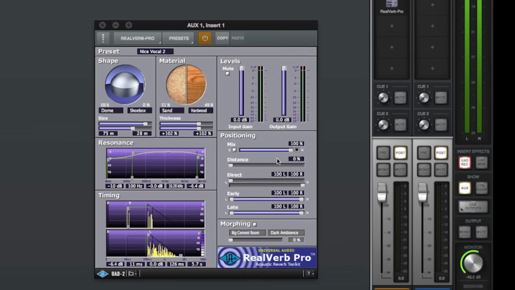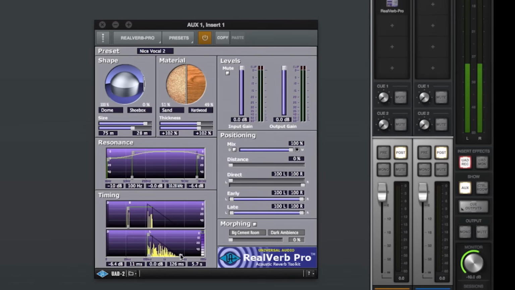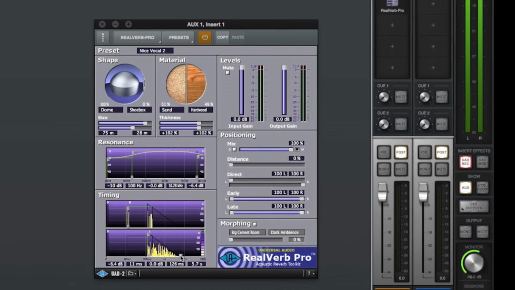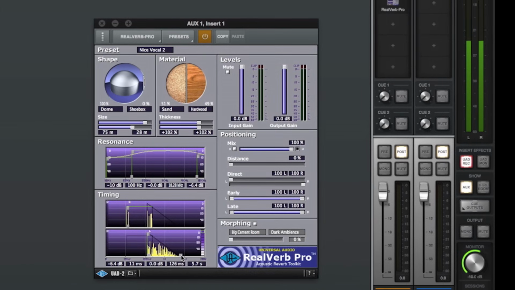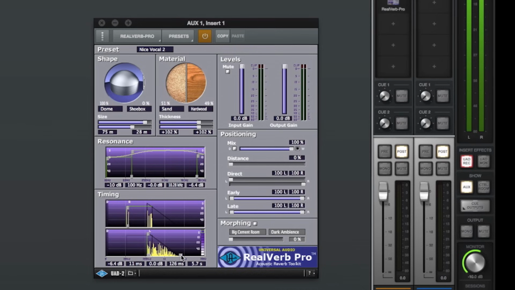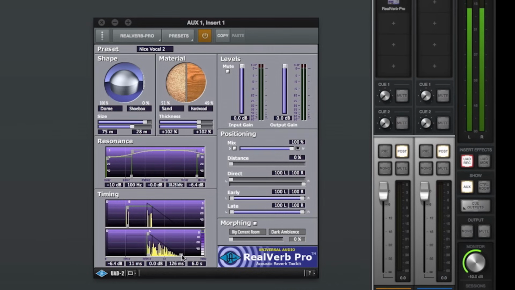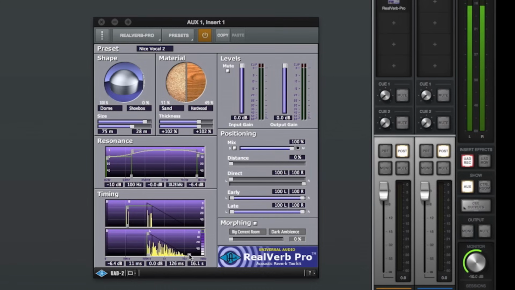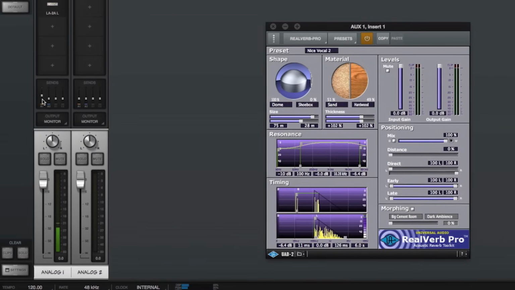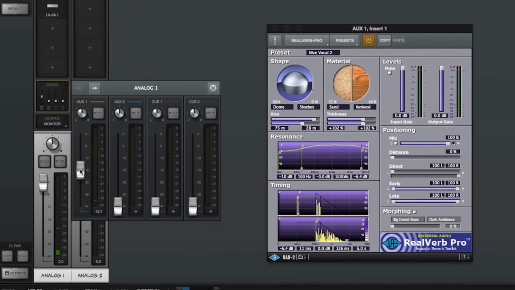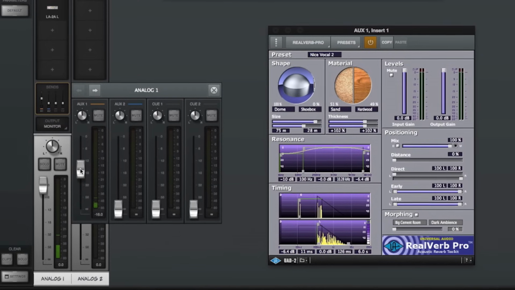Some of these presets are not set up for that, so you always have to check. The other thing to check is the length of it. This is where the length is in the reverb. Do you like the length of it right now? Hello, hello, check, check. Yeah, actually, that's pretty nice. If you want it longer, you can go here. Hello, hello, check, check. I liked it a little bit before. Okay, so we're going to go before. And of course, if you want more or less of it, you could choose here. Hello, hello, check, check. That's nice. Okay. Great.